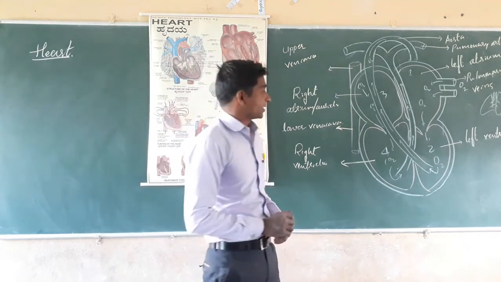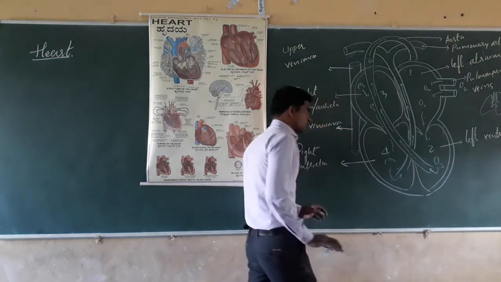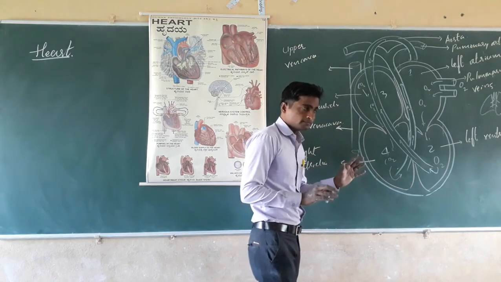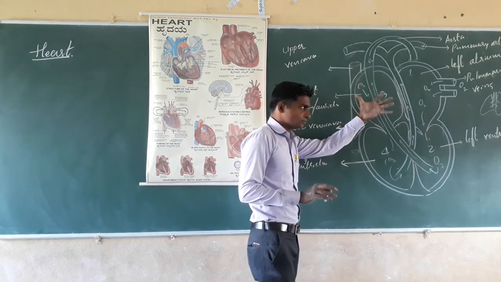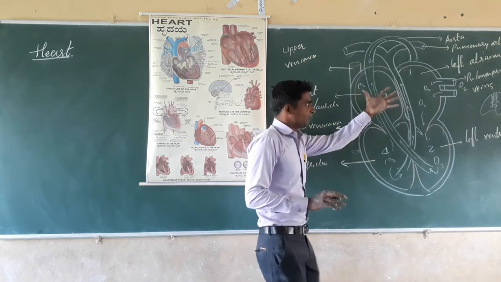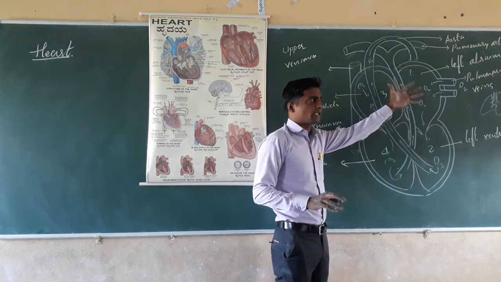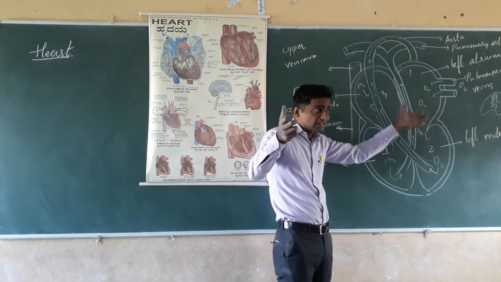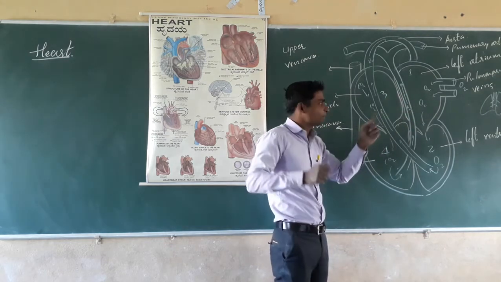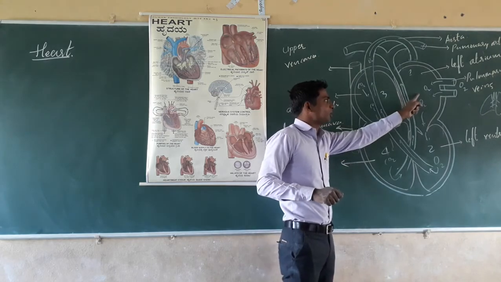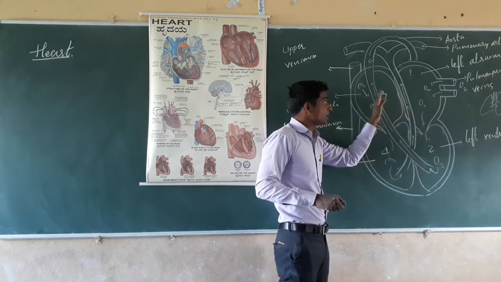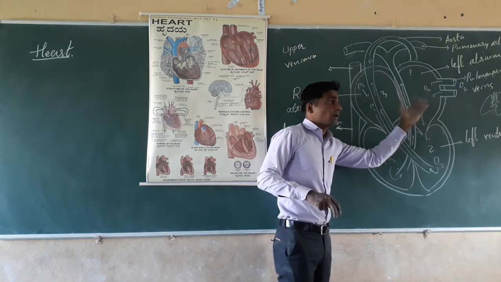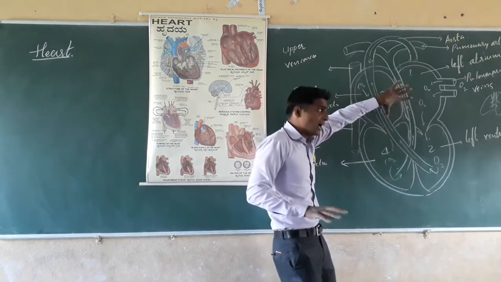Next, the oxygenated blood. First, here what happens? Heart shows contraction and relaxation. How? First, the two upper chambers are called the atriums. When they relax, they suck the blood from the different parts of the body. See, listen here. First the right part will not contract, then the left part. No. First the upper part relaxes.